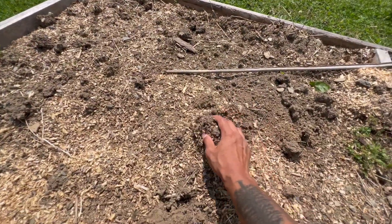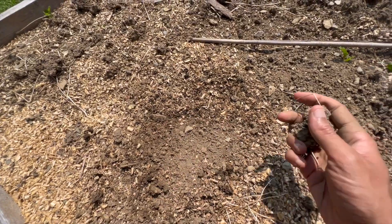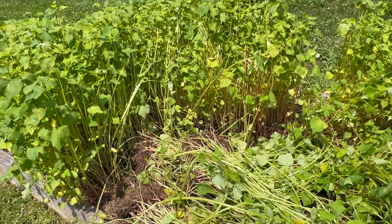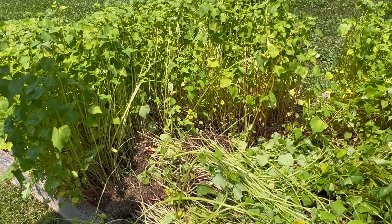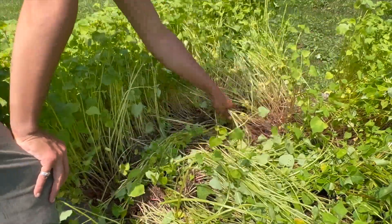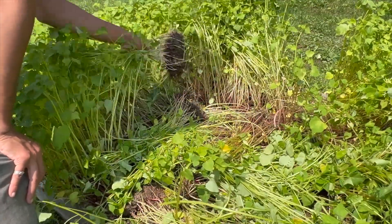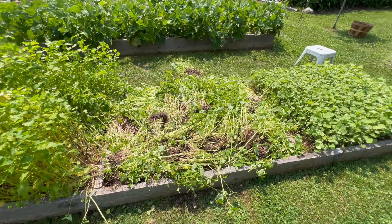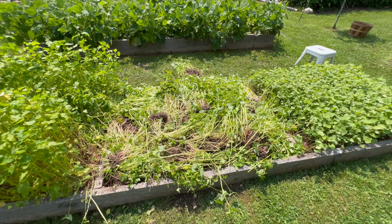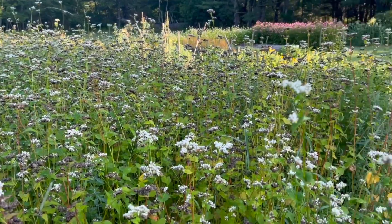When vegetable crops like potatoes, garlic, and green beans finish for the season, I used to hate seeing those bare, unproductive beds. This old potato bed is already starting to get baked in the heat. Instead of covering them with grass clippings like I used to do, now I add an inch of compost and plant buckwheat. It keeps the soil protected from the sun and heat, makes the beds look green and productive, and when I'm ready I can lay the buckwheat down as a mulch and plant between it as it breaks down. In our garlic bed we're doing just that — laying down the buckwheat and letting it decompose on the soil surface. In another month or so we'll be replanting garlic for next spring.